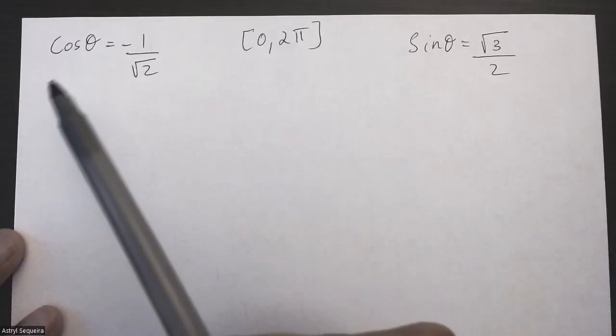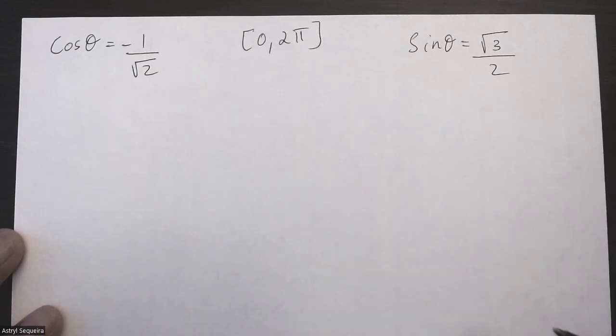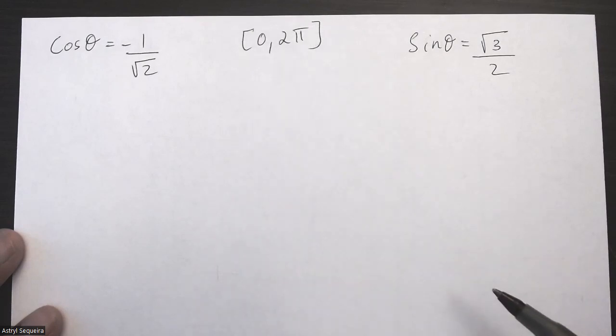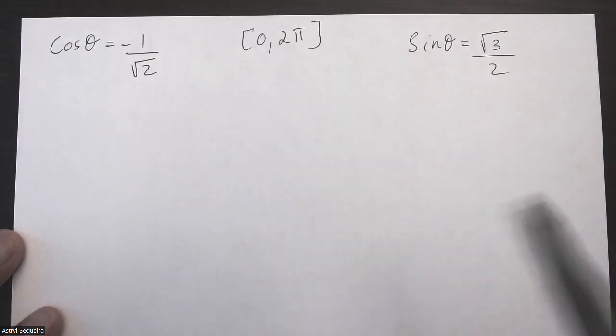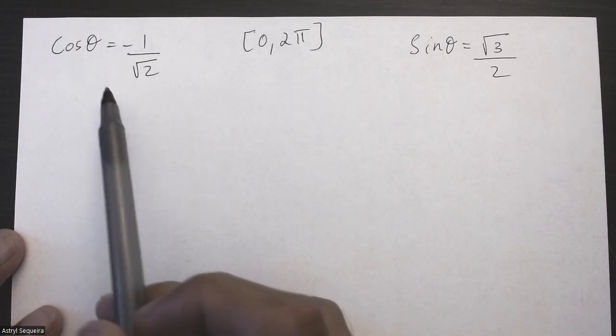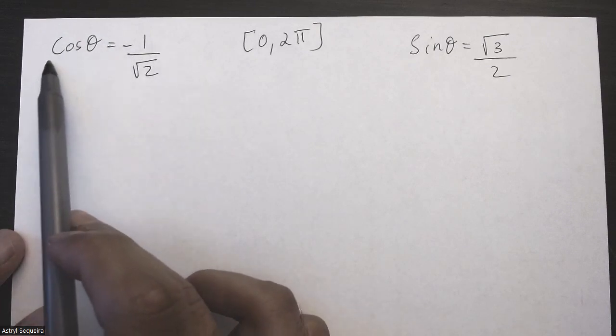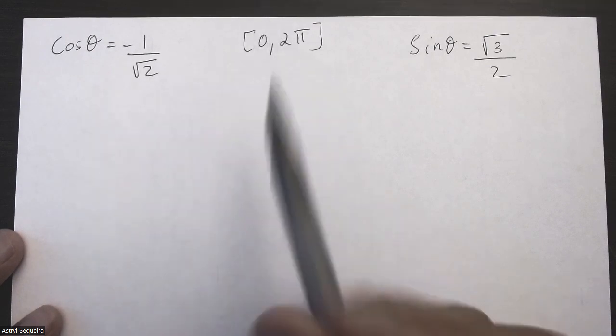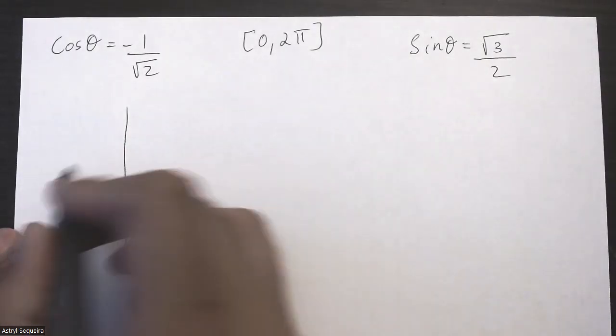All right, in this video, we want to solve these linear trig equations and we want to get all our solutions between 0 and 2 pi. So let's start with this first question over here. To solve a linear trig equation, if the trig equation is isolated, so cos is isolated over here, we're just going to solve using our cast rule.